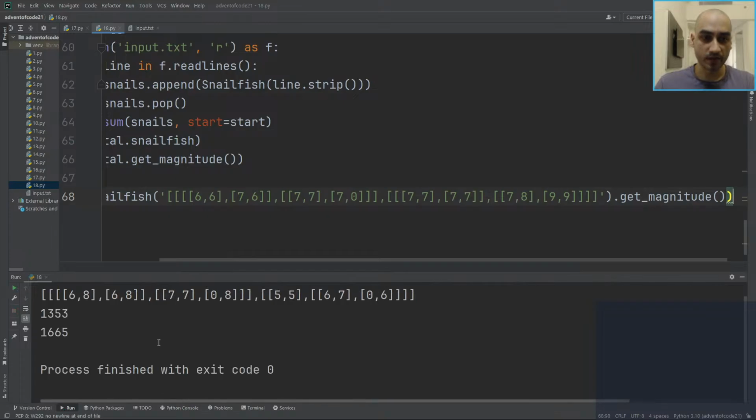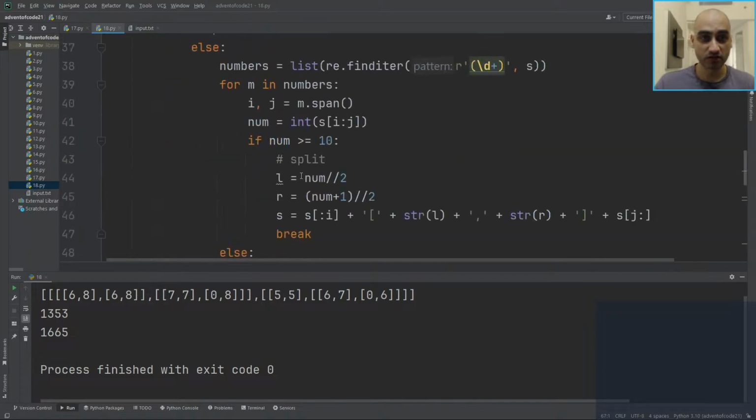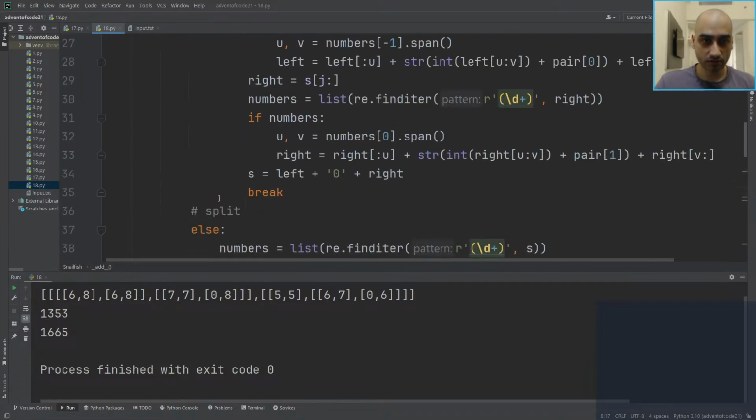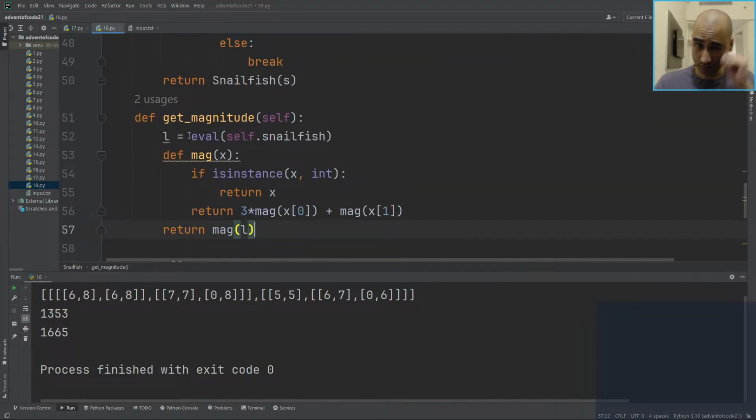No. My magnitude function's wrong. Look, that's good. It means that's easier to fix. 1665, and they got 4140.